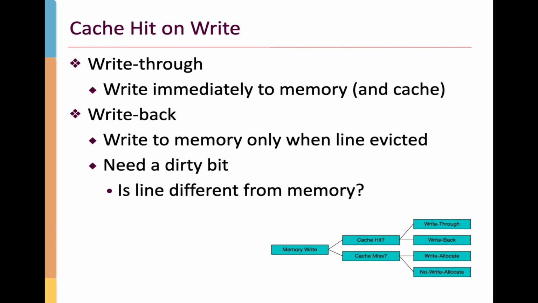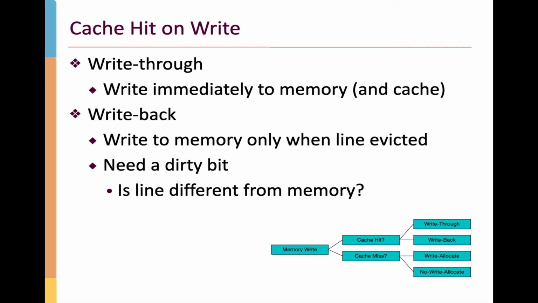You can see that there's performance implications for these two variants on what we do with a cache hit. If we write through, we're going to pay the price of a memory access with every write. That's going to maintain consistency sort of for free, but it's going to potentially take longer, so the performance is poorer. If we do write back, we've got to deal with some additional complexity because we have to keep track of whether or not the information in the cache is different from the layers of the memory hierarchy below it.